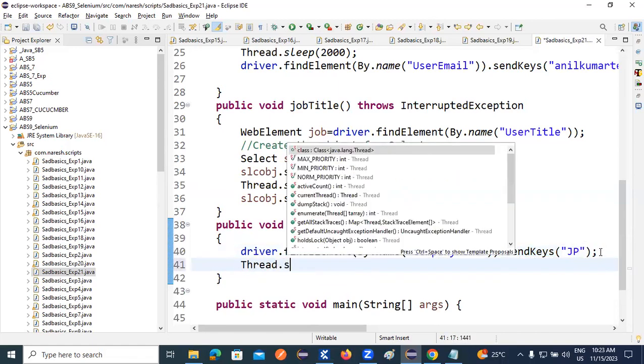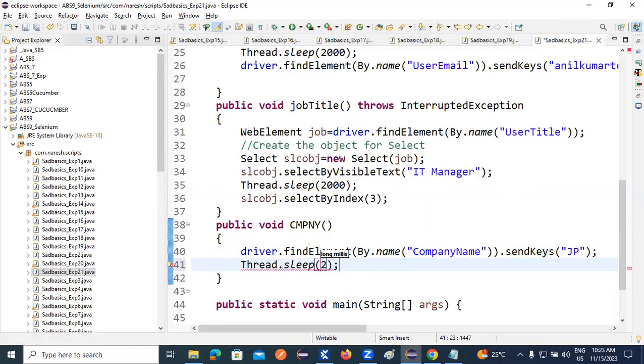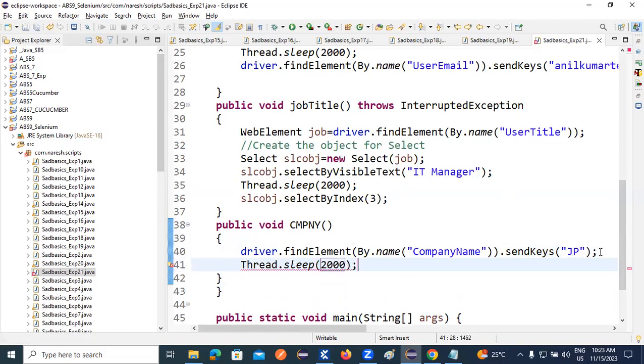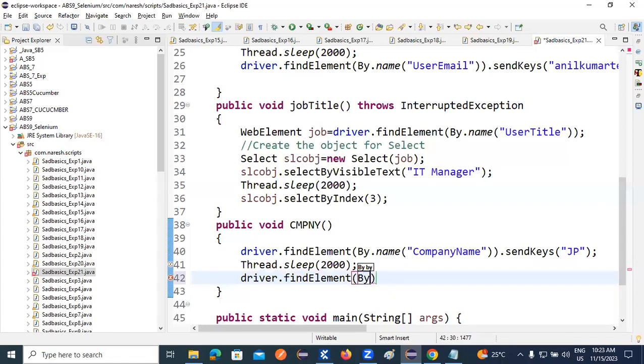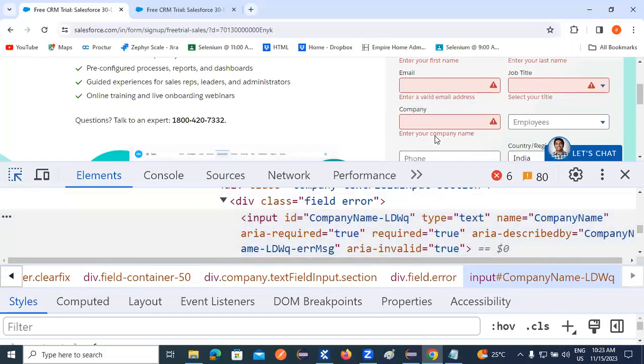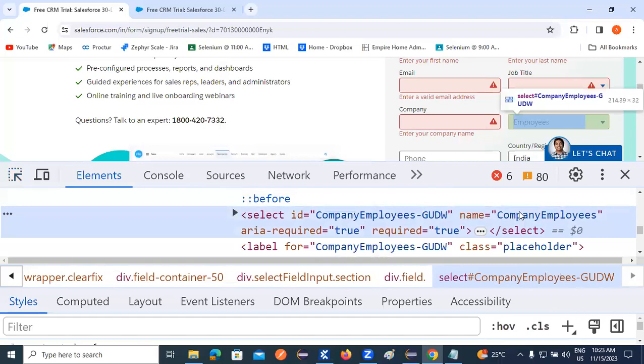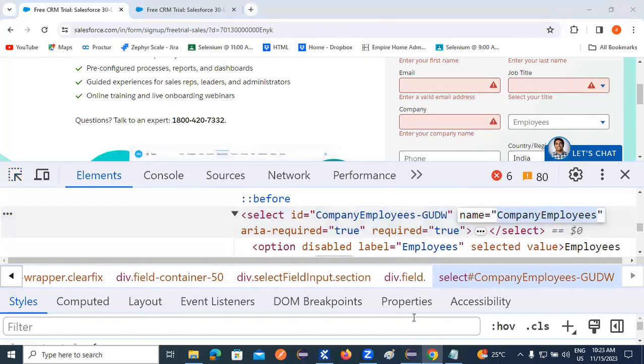Let's wait some time. And after that, we need to provide the employee. Driver dot findElement by dot name. Go to application, click on employee. Company employees is there.